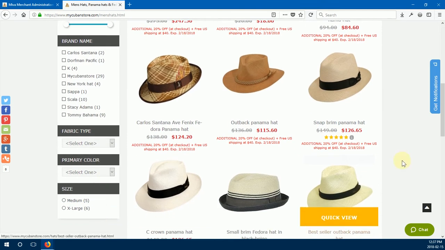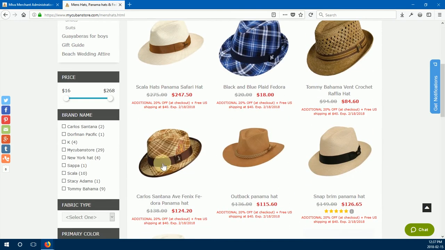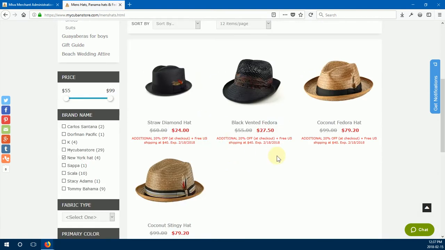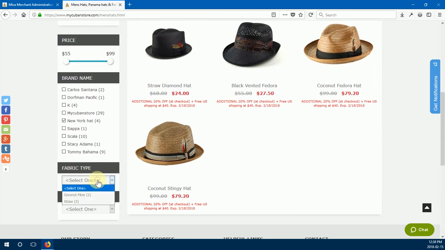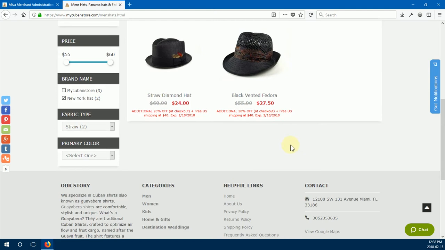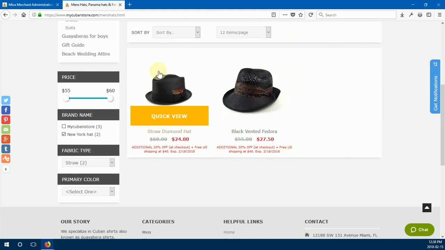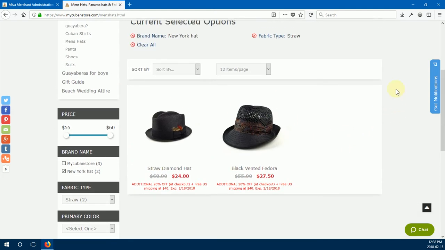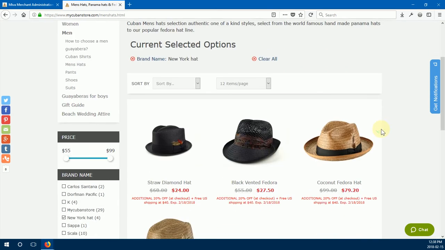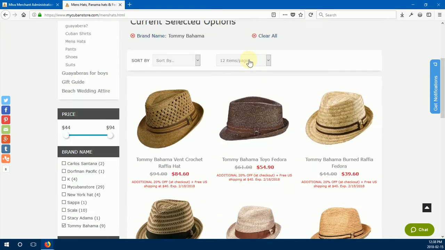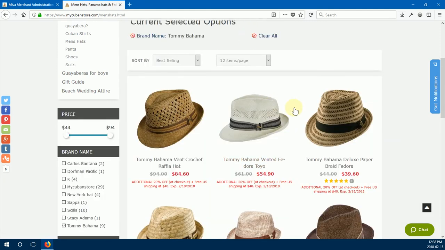So I just want a New York style hat. Okay, I get 4 results. From the hundreds, I get 4 now. And then we can go further from that, right? So if I just want one that's a straw hat, from all those results, I've now narrowed it down to just 2. And then we can show you what we have currently selected. Let's say I want to get rid of the fabric, the straw one, and now I have everything else again. And if I want to get rid of this one again, I'm down to all my results. And you can still filter and sort within these. So here's the best selling based on my search criteria.